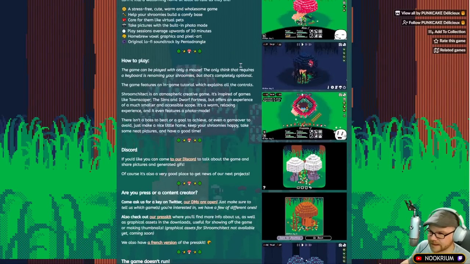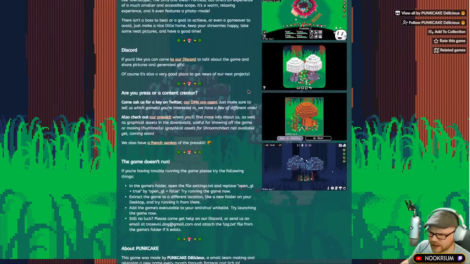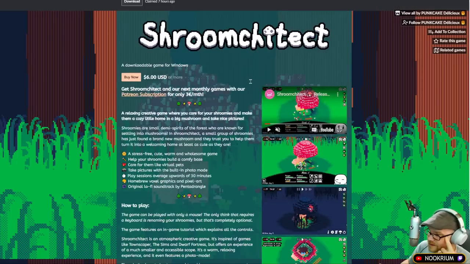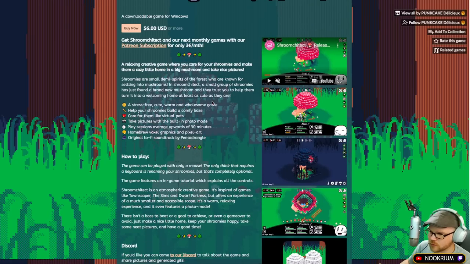But this came out, I don't know when, a week or so ago, and I thought I'd check it out. So, that's what I'm doing. You can buy it here on Itch, but it wouldn't take my PayPal. So I just did the Patreon thing, and it was actually cheaper just to sign up for the Patreon and then get access to the game.